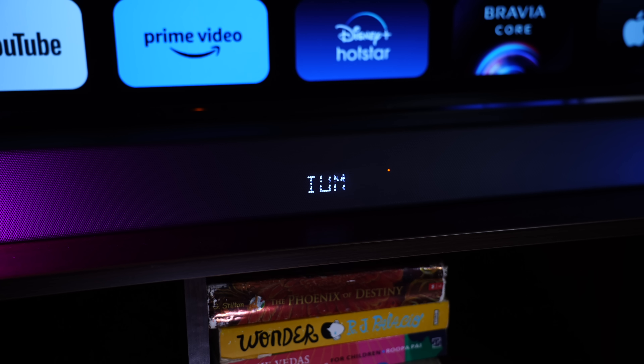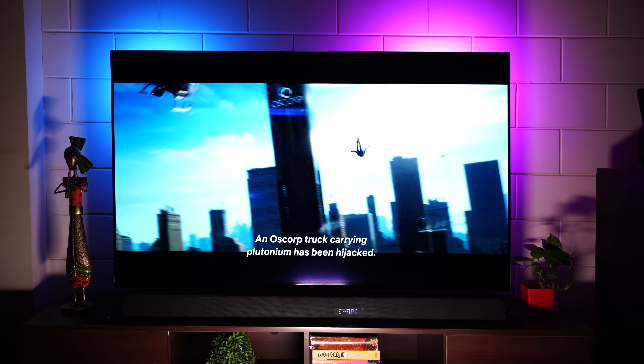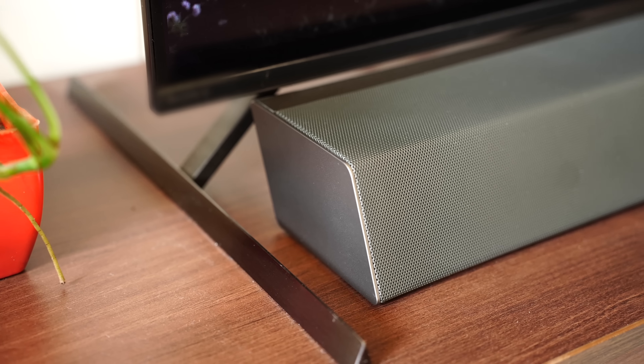Let's talk about the Dolby Atmos experience. The content playing has to be true Atmos — you can get a lot of Atmos content from Netflix, Hotstar, and even Apple Music. To experience true Dolby Atmos, you need speakers at the rear. But what this Philips soundbar does is use the front and top-firing speakers to simulate the experience by bouncing sound off the roof, creating a virtual zone that gives you the feeling that sound is coming from different directions. Very impressive, especially for a soundbar with no rear speakers. The best part of Atmos is that it makes the viewing experience so much more immersive — like in an action scene, the helicopter blade sound can be heard from all directions. It's perfect for those who want a clean setup: front soundbar and a subwoofer, no rear speakers, no wiring mess at all.